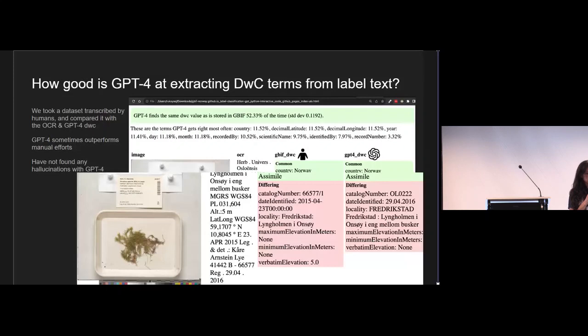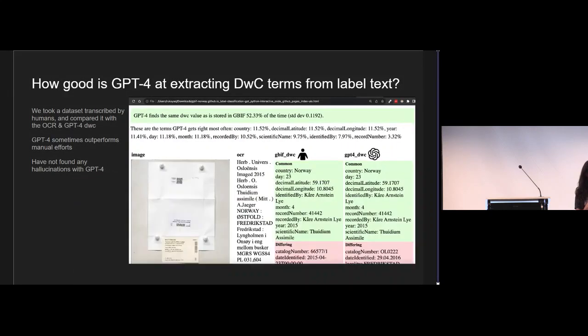You can see that at the top there is some text about the locality description. The next column along has the human transcriber's text in the locality, and you can see it's shorter than the last column, which is GPT-4's text that it has put into the locality Darwin core term. So it should probably be verbatim locality because there is non-locality information in there, but you can see that GPT-4 has captured more text than the human transcriber.